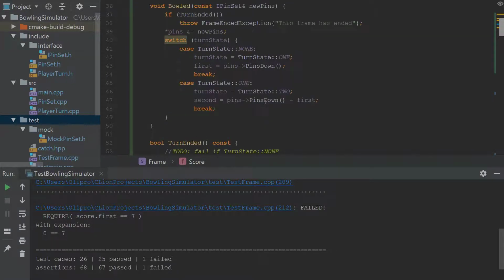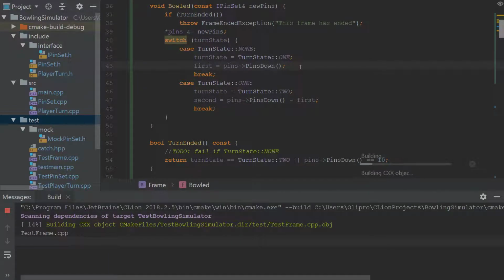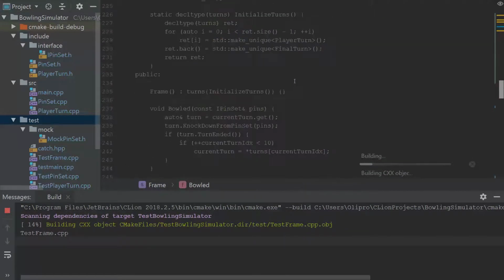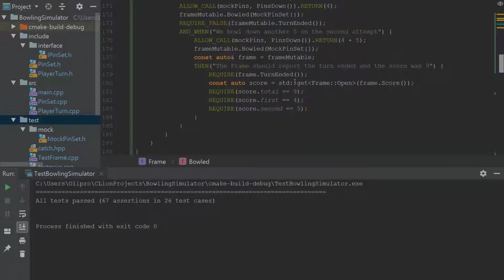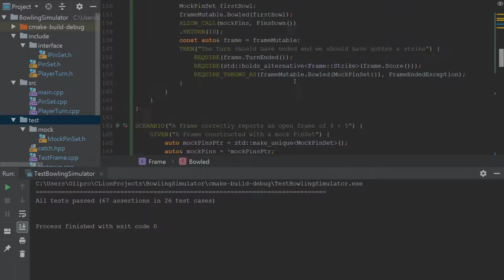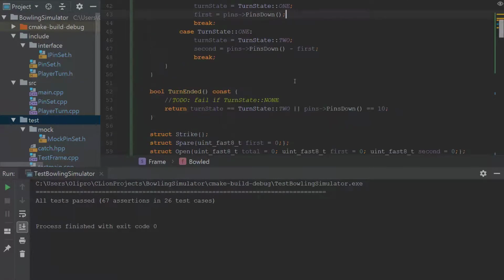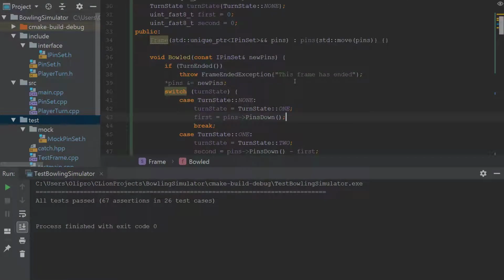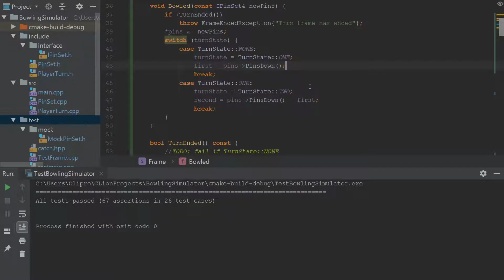So, obviously, we have this set irrespective, so hopefully that should be all it took. And it was.